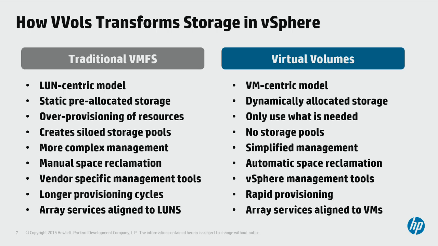Automatic space reclamation, I'll talk about that more later on. That's a big one. We can now automatically reclaim that space. We're using vSphere-specific management tools instead of storage array tools. Provisioning is a lot quicker. We don't have to go back and forth to a storage admin and say, hey, I need more space on this volume. It's all now automatically done. And then the big one is we're aligning all those rich array features and services directly to individual virtual machines.